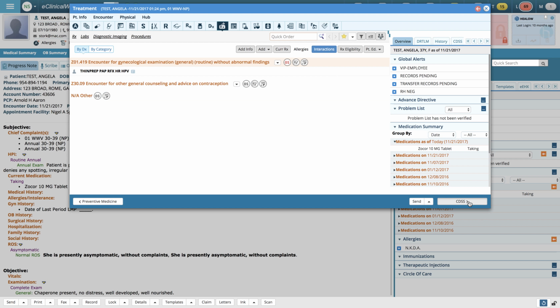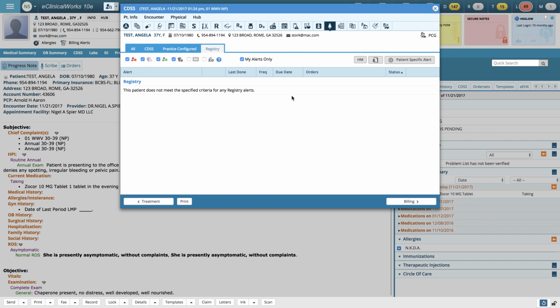The next screen over is going to be your metrics alerts. So anything that is required for any kind of HEDIS scores or shared savings programs, MIPS, MACRA, meaningful use, whatever you want to throw in there, it's going to indicate to you here, hey, you didn't ask her whether she stopped smoking, that kind of stuff. So that's in this screen here. It's blank because I didn't include it in this template.